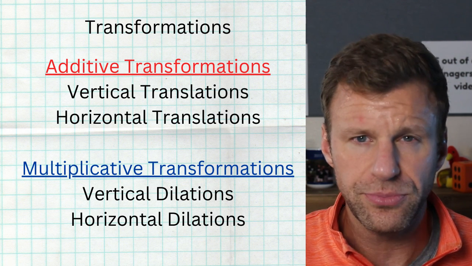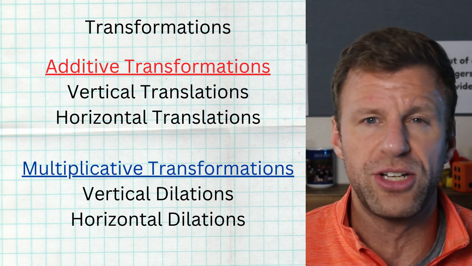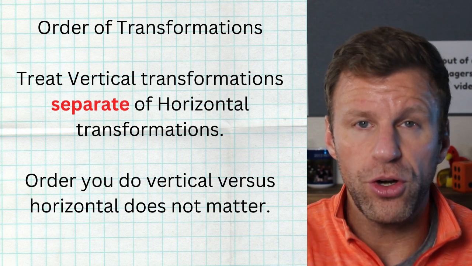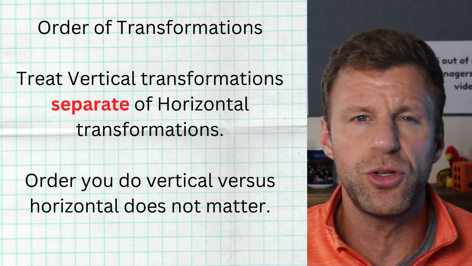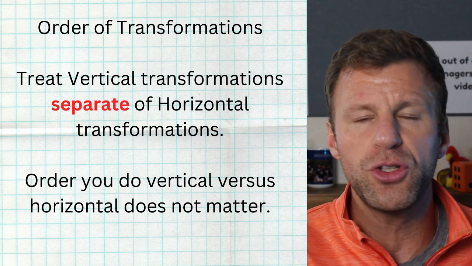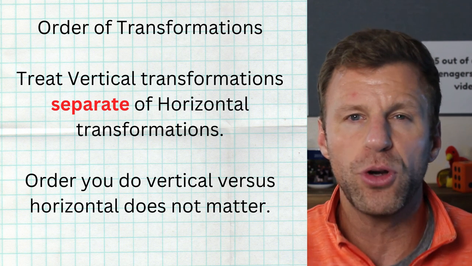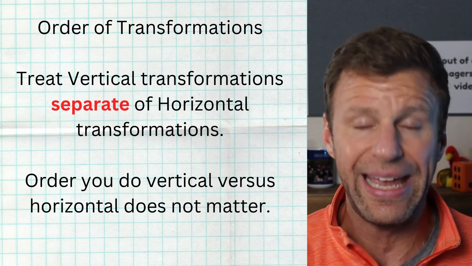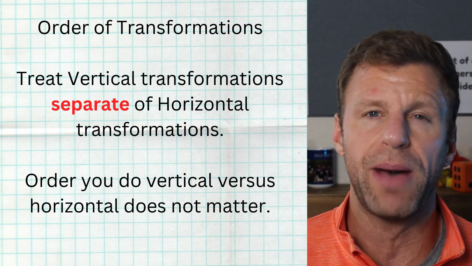So to keep in mind, a lot of students have questions about order — what are the different orders that I do the transformations? When it comes to vertical versus horizontal, we have vertical transformations and horizontal transformations, and the order that you do those doesn't really matter. Remember, horizontal affects your x's and vertical affects your y's. So if you do transformations to your y's and then to your x's, or vice versa, that doesn't really matter. But if you're just talking about the different types of vertical or horizontal transformations within that specific type, then you do have to think about order.